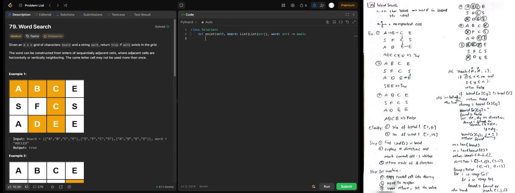So we create, I'm gonna call it, let's see, I just call it search.